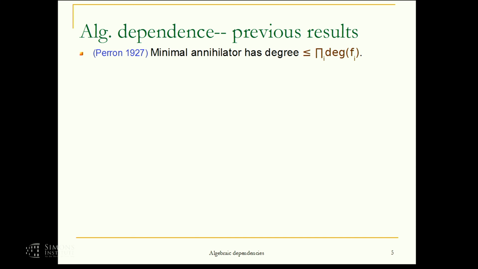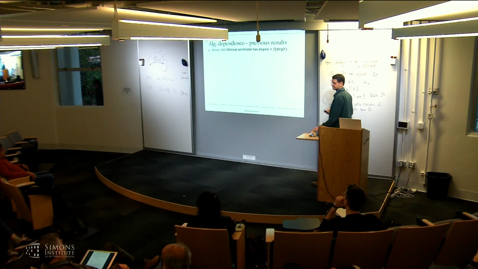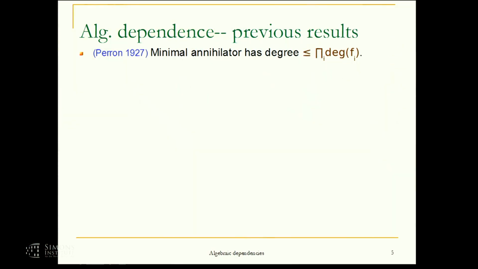Depending on how small the dimension of this variety is, if it is n minus 1, then the minimal one is unique because the annihilating ideal is principal. But as soon as you go to n minus 2 dimension, it becomes crazy. If at all there is an annihilator, there is one of this much degree. So you can read this as saying there is at least one annihilator. When the dimension is less than n, there is at least one annihilator with degree the product of the degrees of the input, and it's tight.